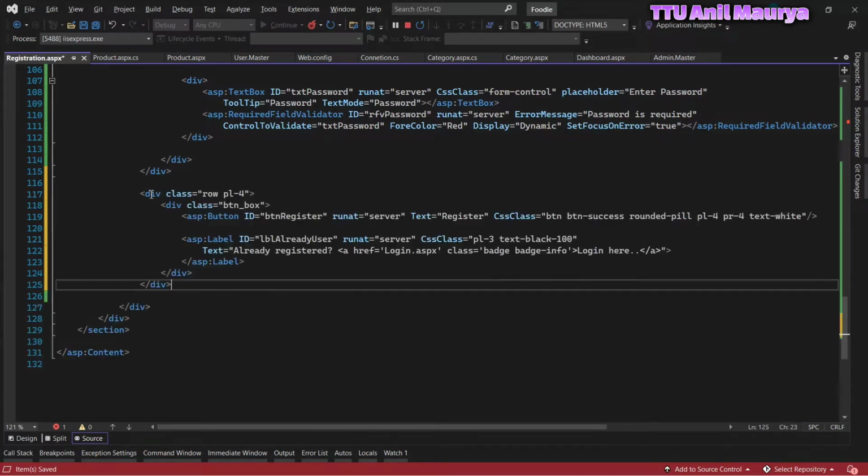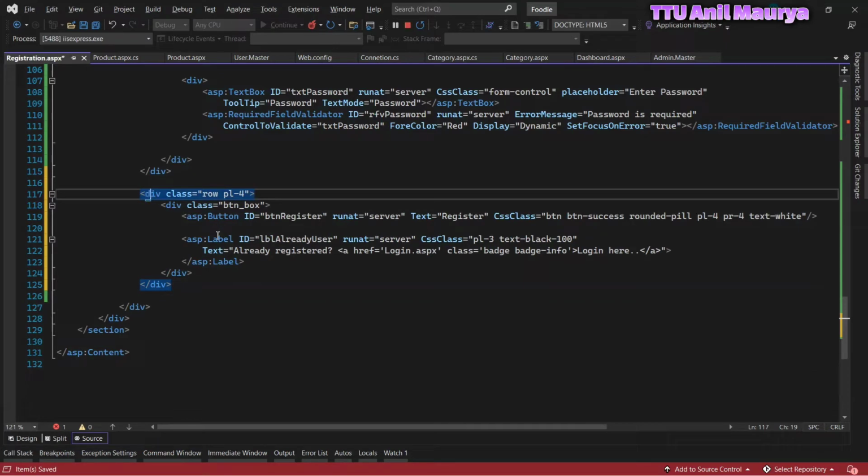So in this div tag I have taken the class row, padding left of 4. Within that I have taken another div, the class btn box, so the button will be in box shape.